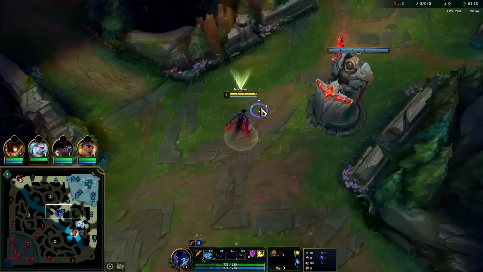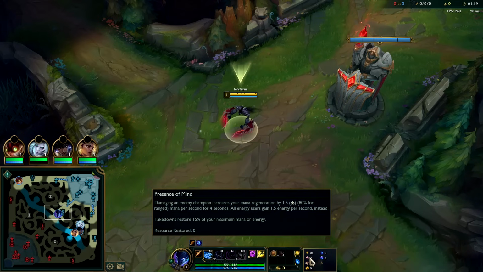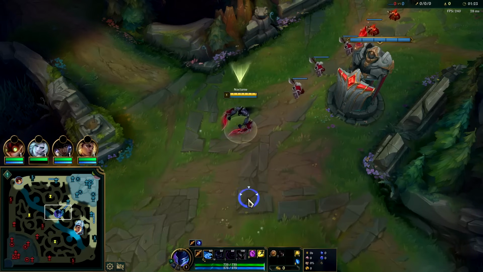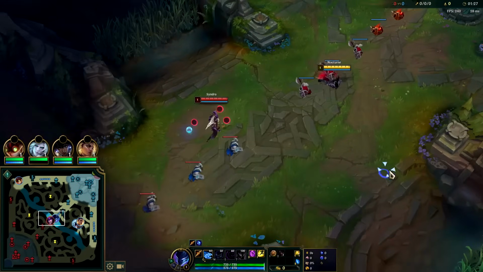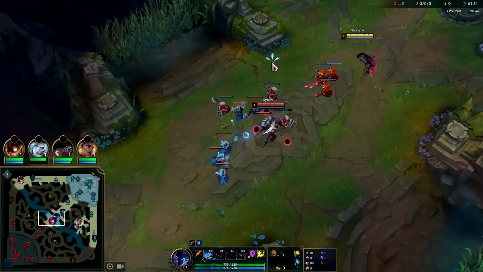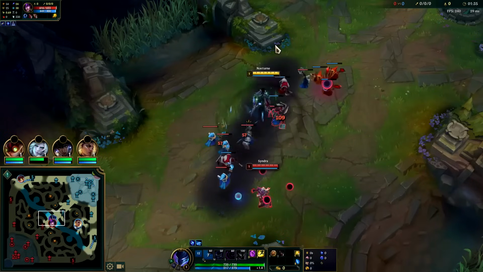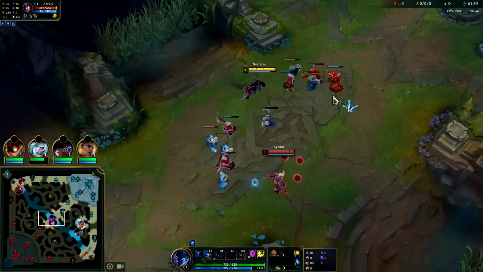So Nocturne's biggest weakness is he runs out of mana. That's why we have Presence of Mind and Mana Flow. We hit enemy champion, we get mana from Presence of Mind. We hit enemy champions with abilities, we get more mana from Mana Flow. Easy. We're going to be looking to go for Ravenous Hydra into a Stridebreaker and Axiom Arc, 83% win rate build on Nocturne mid. Now granted, it only has 27 games played on it in Platinum Plus, but still pretty crazy build.